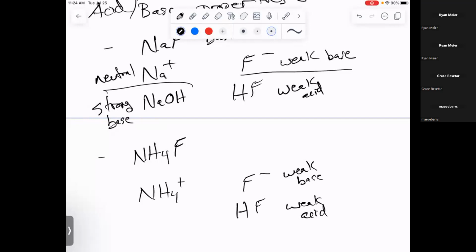Now, if we look at our cation, ammonium is weird because it's the only polyatomic cation that we have. And because of that, its conjugate is not really adding hydroxide. Its conjugate is if it just loses a proton. It can actually make ammonia. NH3 would be its conjugate. Every other cation you see is almost always going to be a metal ion. Or it might be something that looks very similar to these, but one of the hydrogens is replaced with a hydrocarbon chain of some kind, which would be another possibility.